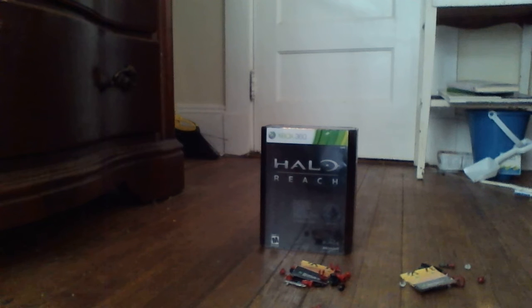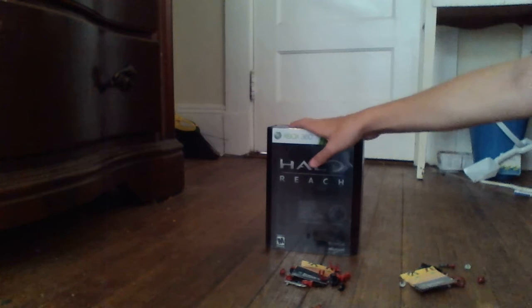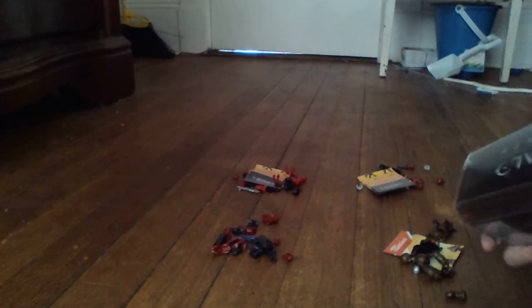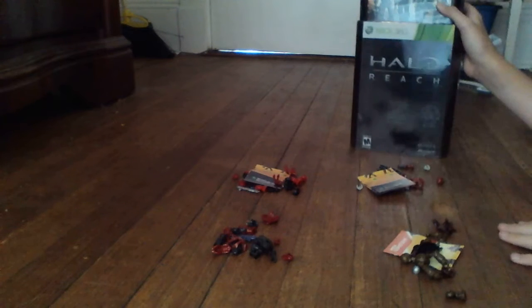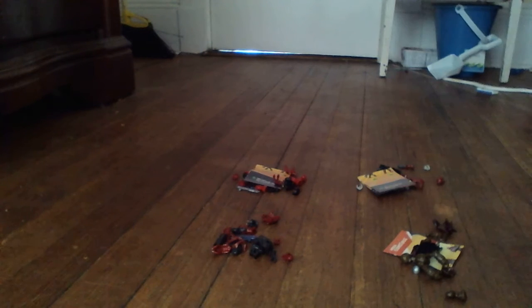Okay, not bad. Now let's unbox the black box, the one we've probably been waiting for. This bad boy right here. I'm just gonna turn it down so you can see the guys. Yeah, let's open this up. Now the way you open this is different. Slide it down, and you get the game. Look at this. It's Halo Reach. We got Halo Reach.